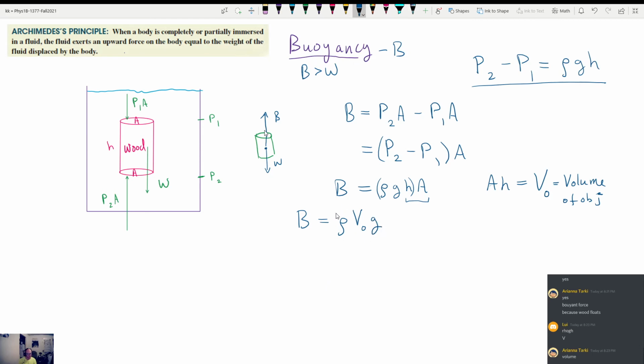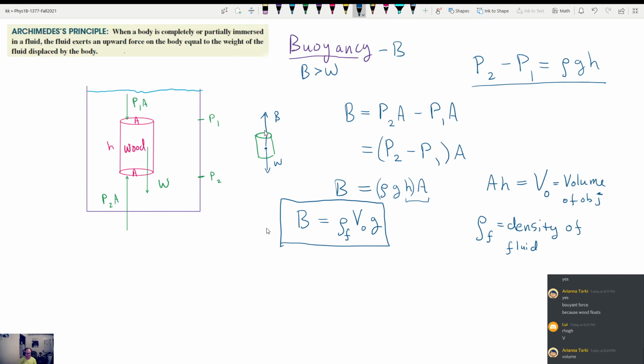Now, the rho right here, there's technically two densities now in this problem, if you think about it, right? Wood has a density, and water has a density. So what I'm going to do is write here, just so that it's 100% clear, that our definition of our buoyant force is going to be rho F, and I'll just say over here to the side that rho F is going to be density of the fluid. I mention this because in the future, we will need to distinguish, because we're going to have density of fluid and then density of object. We're also going to have volume of fluid and volume of object.